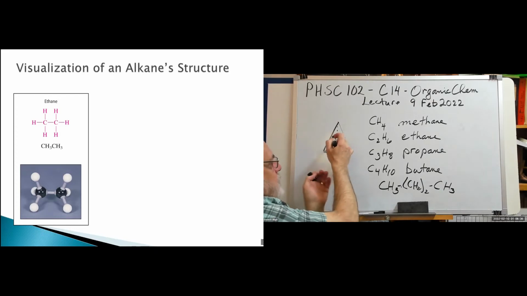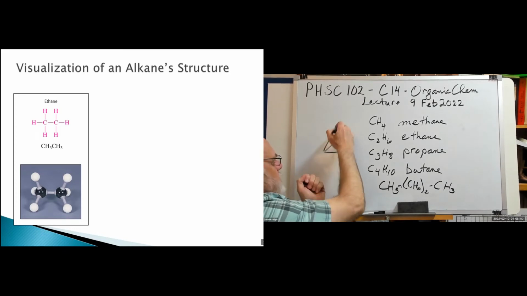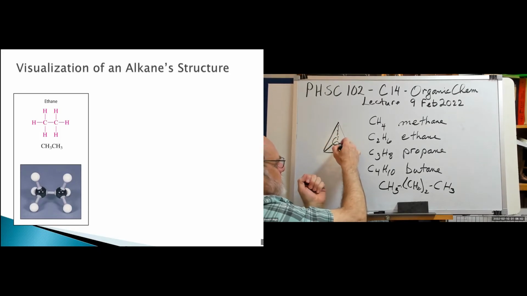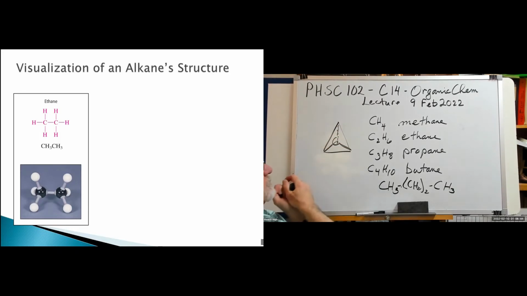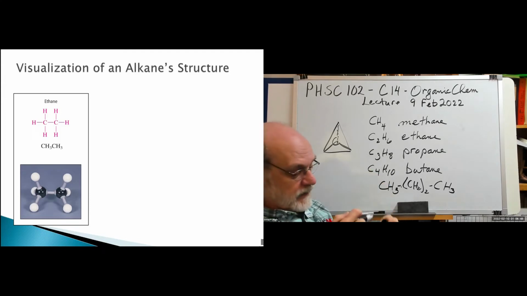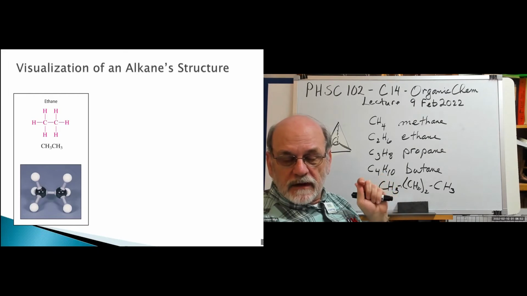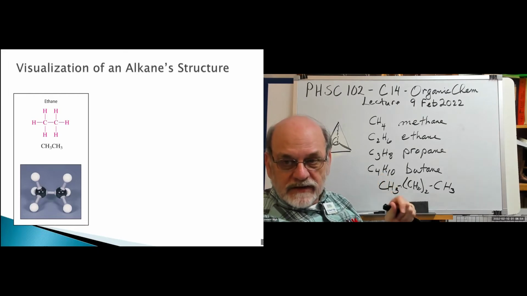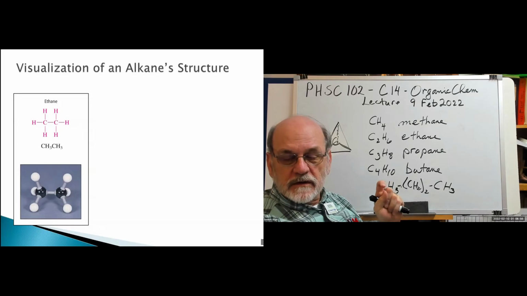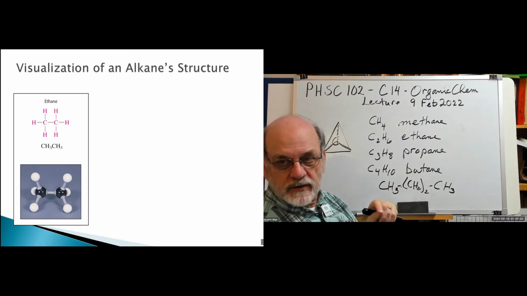Right? So if you put the carbon in the center, then it would form a bond with this one, that one, and the one behind it, whatever they might be, in this case, hydrogens. Right? That's the tetrahedral structure, and it's characteristic of all alkanes. All the carbons have a tetrahedral symmetry. All of these, tetrahedral symmetry.